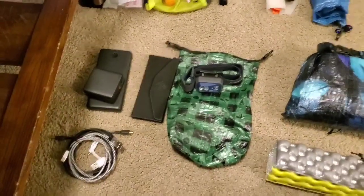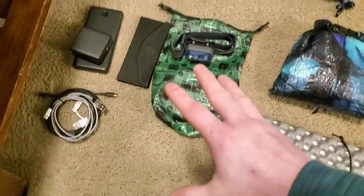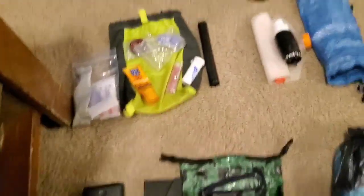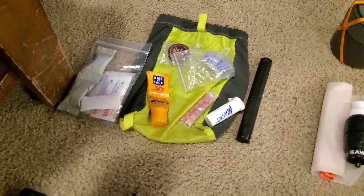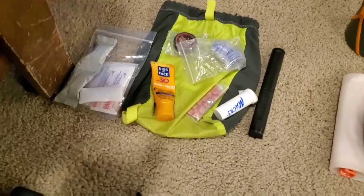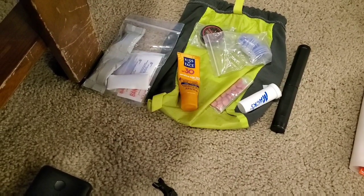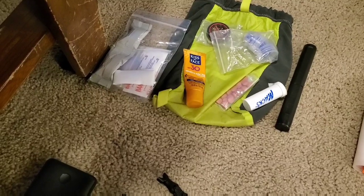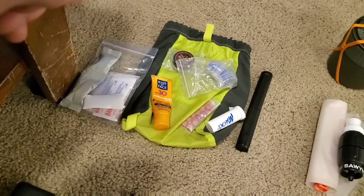I've kind of got two ditty bags. I've got this one and then this one, which I kind of call my electronics bag. This has stuff that I don't typically use often. Well, it's got my toothbrush in there, but outside of that, I won't be using much of this. I've got a minimal first aid kit, just some Band-Aids, some Leukotape, fire starter, and a small patch kit in there.